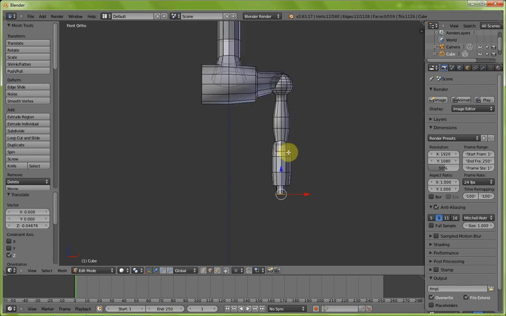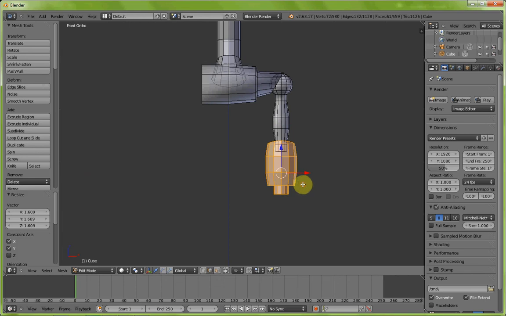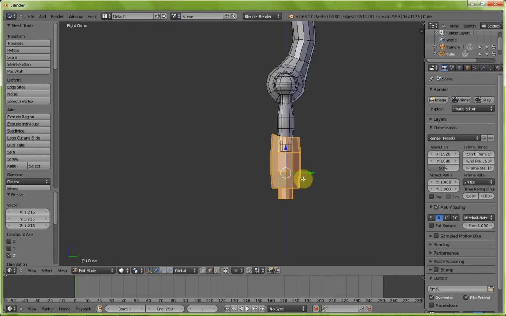Going to select the whole thing there and scale it. There we go. And move it down a bit like that. Okay. Nice.